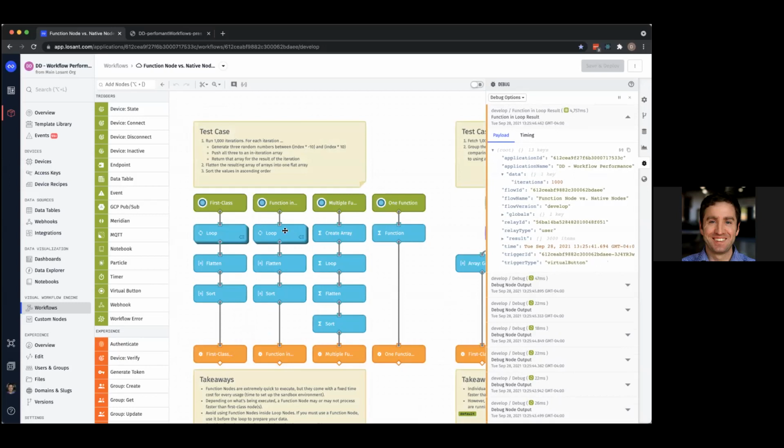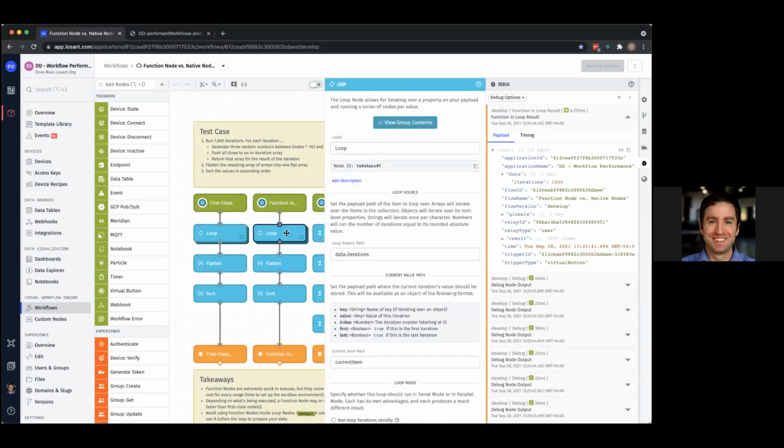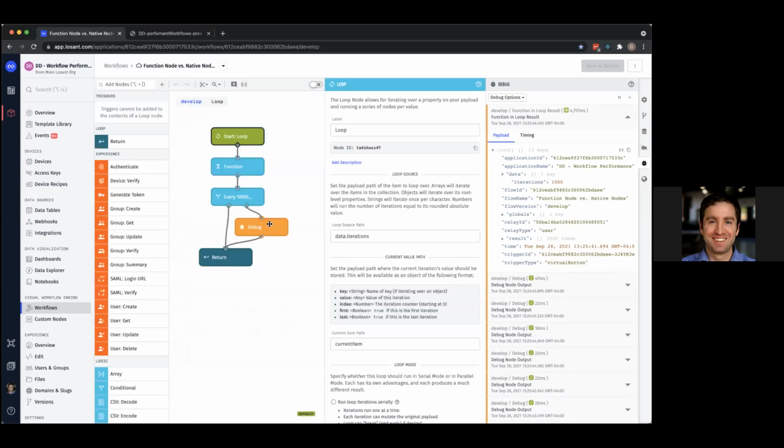using a function node. Now, you may be asking, well, you said a function node's quick. Remember, we've got that setup every single time. So 1,000 times we had to create an environment and we had to tear down an environment for that function node to execute inside of. And again, if we had other workflows running at the same time, they may have been waiting their turn to execute their own function nodes.